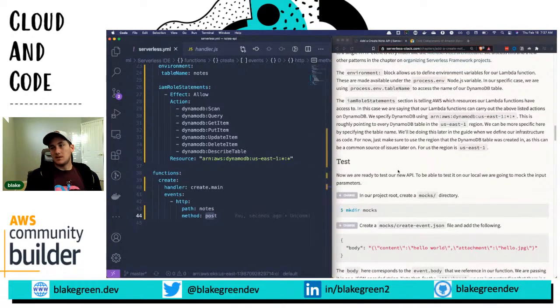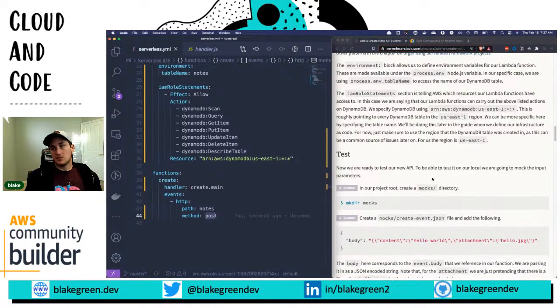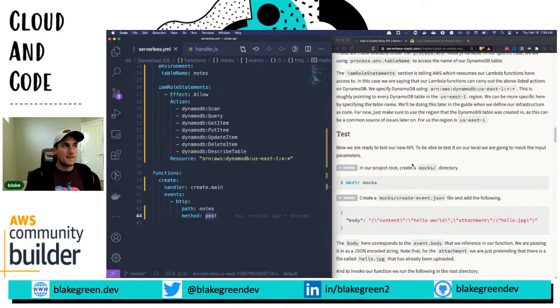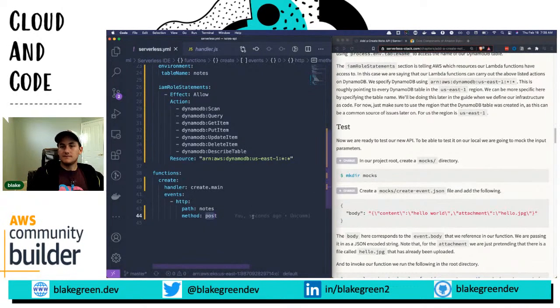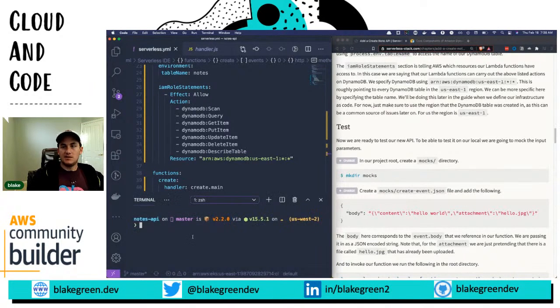Okay, so now we can test our new API. This is cool. I haven't done this before. To test it locally, we're going to mock the input parameters. So let's open up a terminal session here.